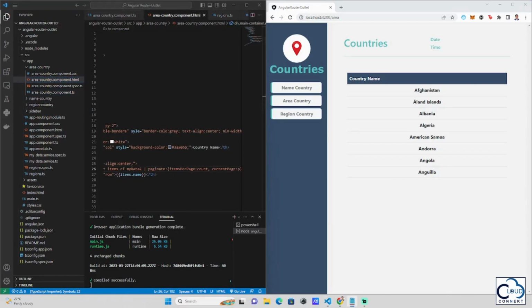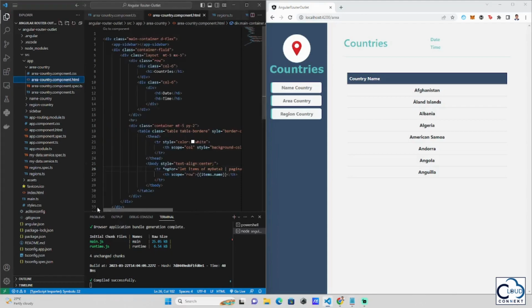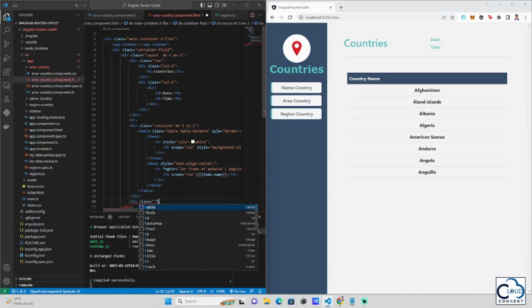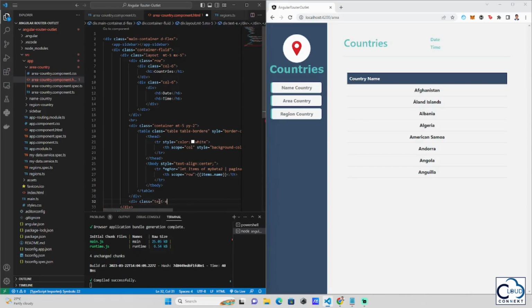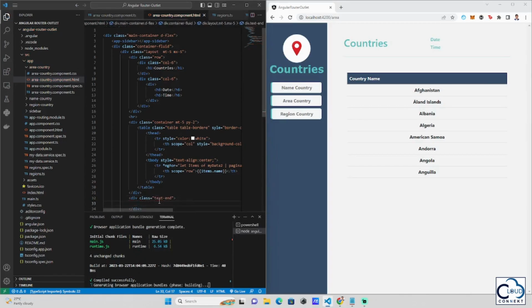So what we're going to do is, after our table and after our div with a class of container, we'll also create another div with a class of text, and then pagination controls, page change equals to p equals event.